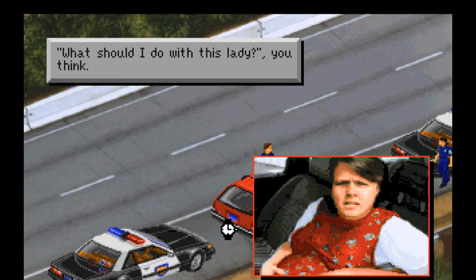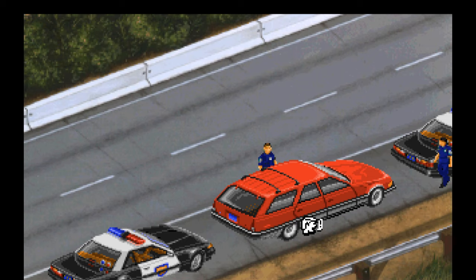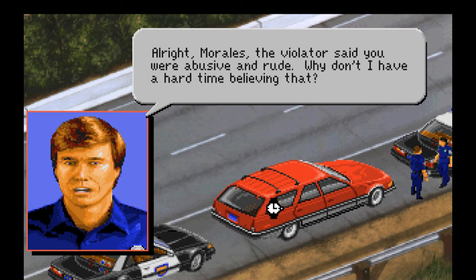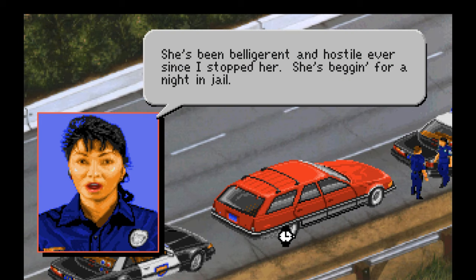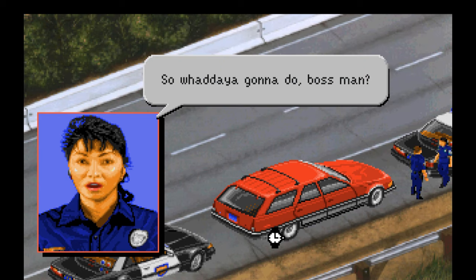What should I do with this young lady, you think? So we go back, talk to Morales. All right, Morales, the violator said you were abusive and rude. Why don't I have a hard time believing that? Come on. Look, Sarge, it's obvious the lady's hysterical. She'd pop off if you looked at her funny. She's been belligerent and hostile ever since I stopped her. She's begging for a night in jail. She's probably not going to go to jail. She's pregnant. So what are you going to do, boss man?